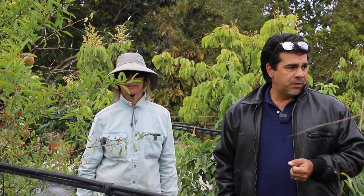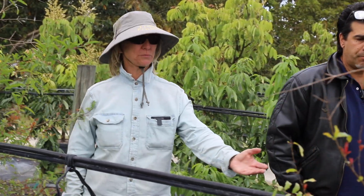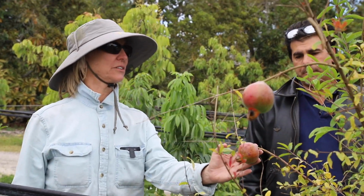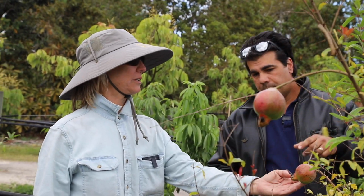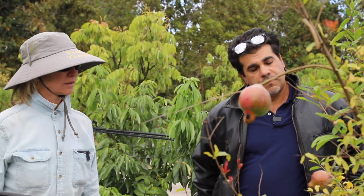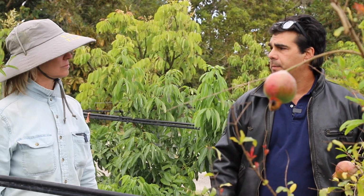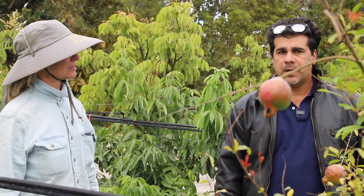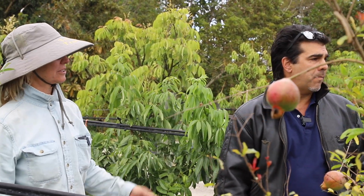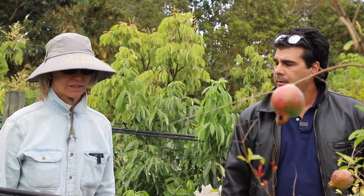And I wish I had a fully grown one here so I can crack it open for you to check it out. But this must be pretty close. It's starting to turn color. Does it get a little bit bigger than that? Probably twice as large as that. Oh my. Maybe more. And very juicy. If you go on my Facebook, I have videos of me opening them up, and you can get an idea of how big they are. So it's the Lara Farms Facebook page? Yeah, just type in Lara Farms on the search bar.